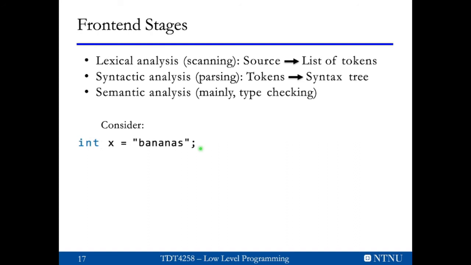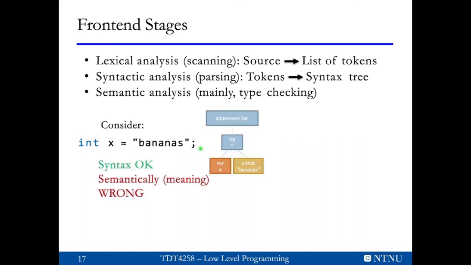So we need an additional step to actually ensure that the types are compatible here, so that we only try to assign integer variables or integer constants to a variable x, but not a string constant. And this is the task of the third part of our front end, the so-called semantic analysis.